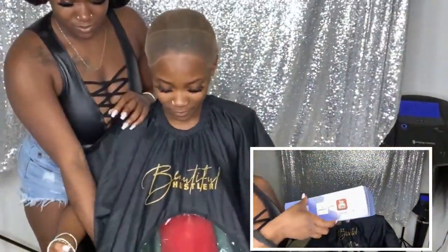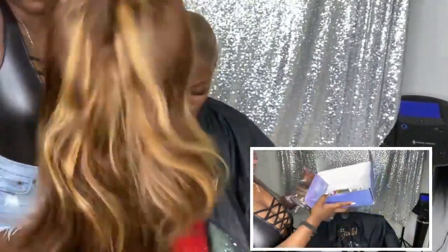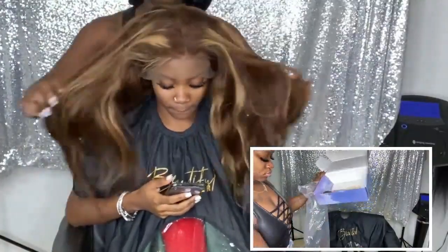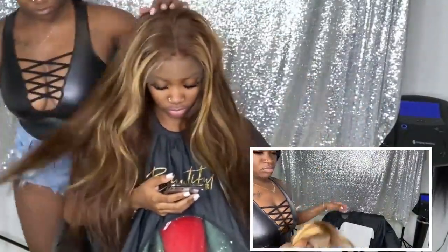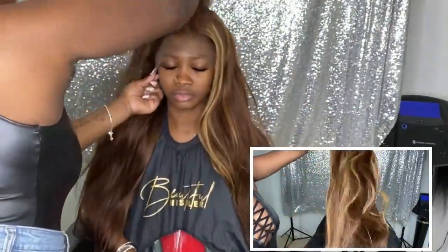Today I'll be doing a lace wig install with cut layers in the front. And today's hair is provided by Julia Hair. They sent over this beautiful 22-inch highlighted blonde and brown wig. And this wig is so pretty.